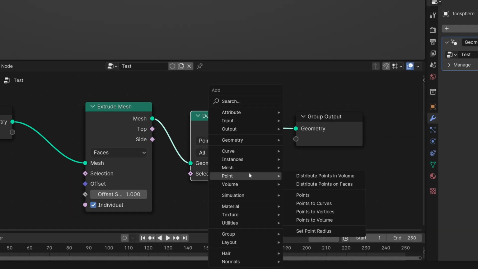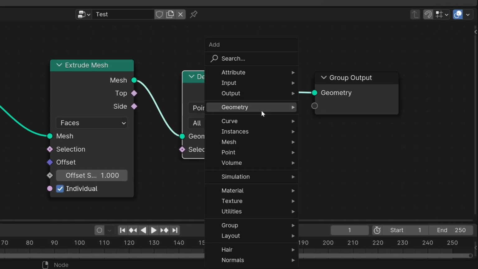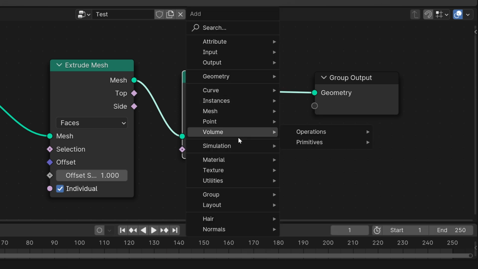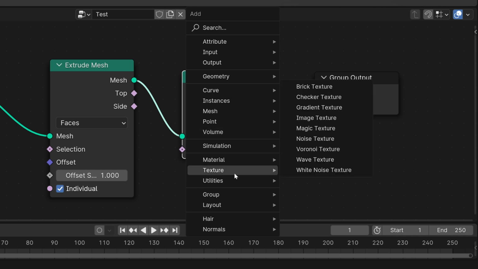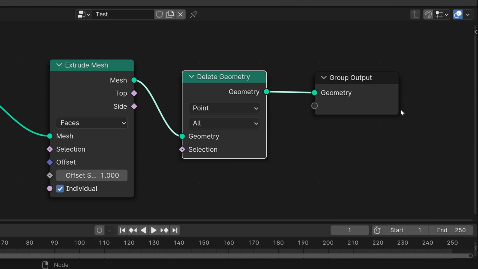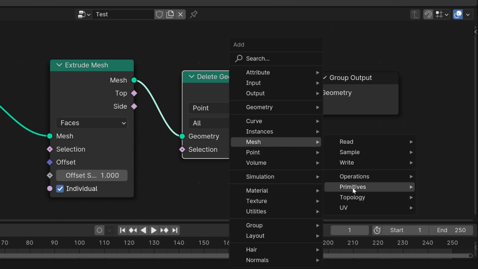When you start using geometry nodes, you'll be using the sub menus. Once you have a little bit of experience, you'll usually know the name of the node and you can just start typing it. However, sometimes you don't know what nodes exist for a specific task. Let's say I wanted to add a primitive, something like a plane. If I look for plane, you'll see that it doesn't exist. So in those cases, you want to go to mesh primitives and see what they have. You'll see that there is no plane, but there's a grid, so you would use that.